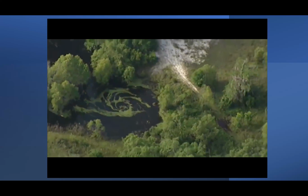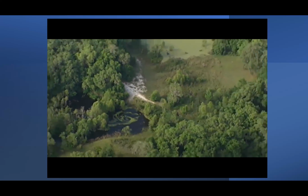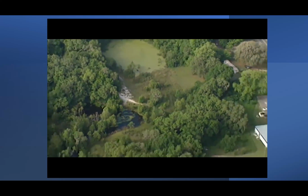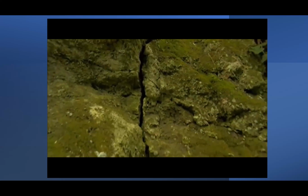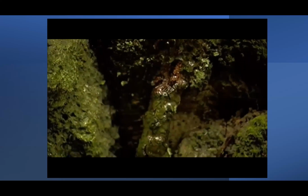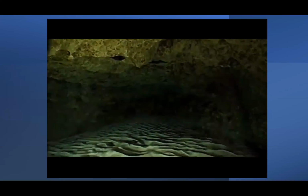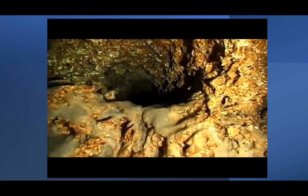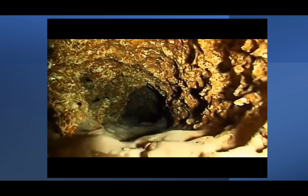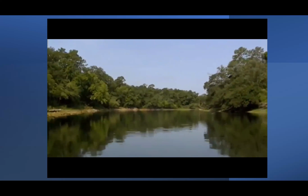What makes the Springs region of Florida so important and vulnerable is its karst topography. Karst is a landscape dotted with sinkholes, fractures, and cracks through which water passes easily. Hidden from our view lies a network of underground rivers, water-filled caverns, and caves. These features and the water within them are known as the Floridian Aquifer. They are equivalent to surface rivers, lakes, and streams.